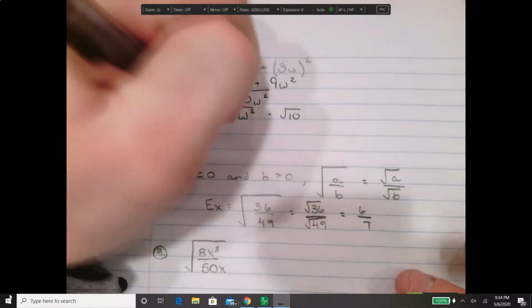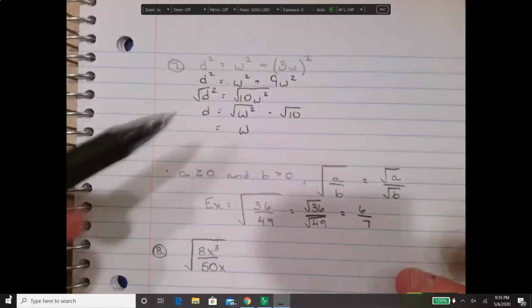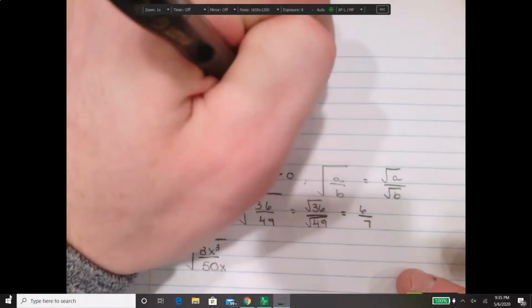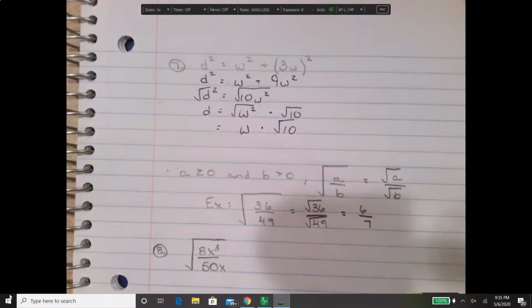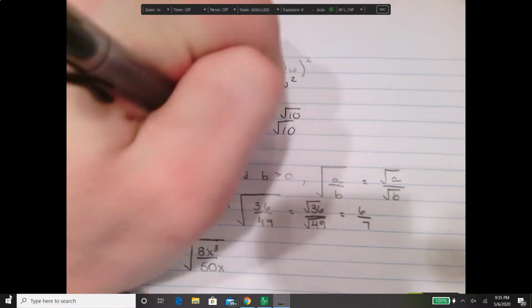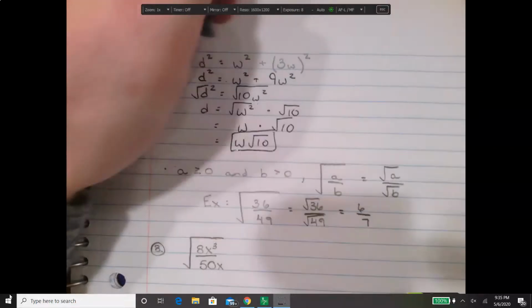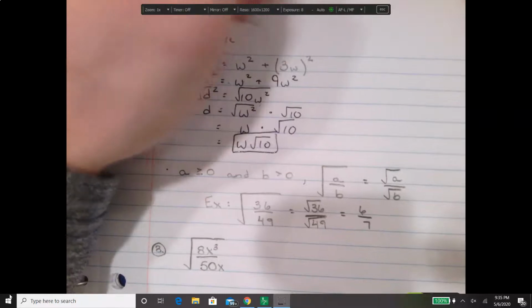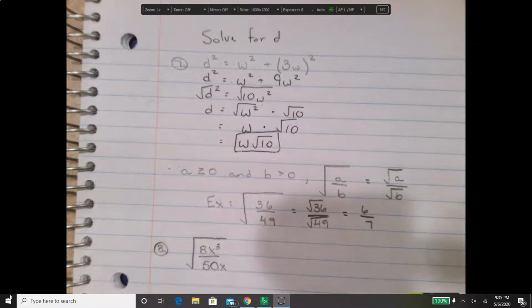We go through and we simplify. D is going to be equal to, this is going to turn into just w, and that's because the square and square root cancel out, times radical 10. Can't do anything with radical 10. It breaks into 5 and 2, not perfect squares there. So that's as far as we can go. So the final answer here is going to be w square root 10. W radical 10. All right, so there we go. So that's what d is equal to. D is equal to w radical 10. And maybe that's not a bad idea, guys, in your notes there. Put solve for d. So that's what we were doing on number 7. We were solving for d.